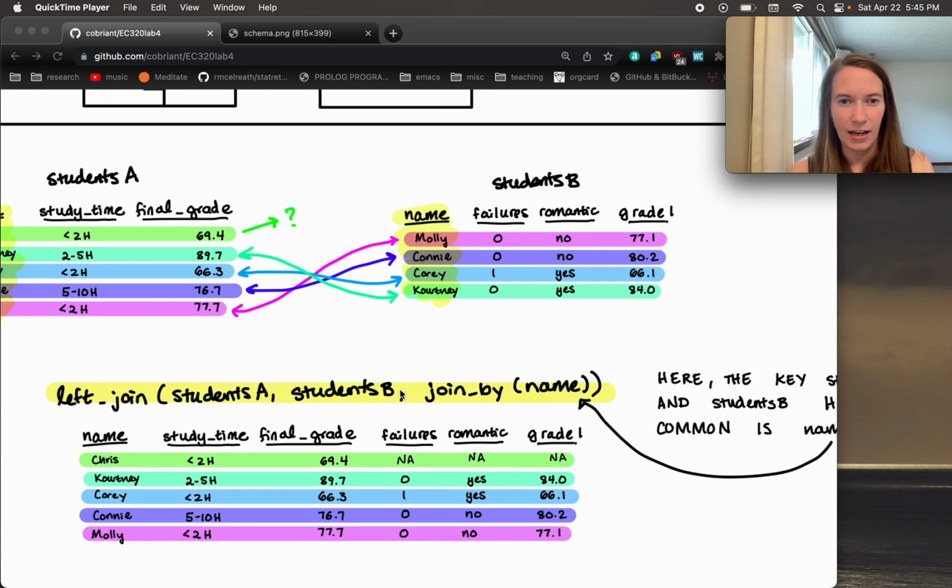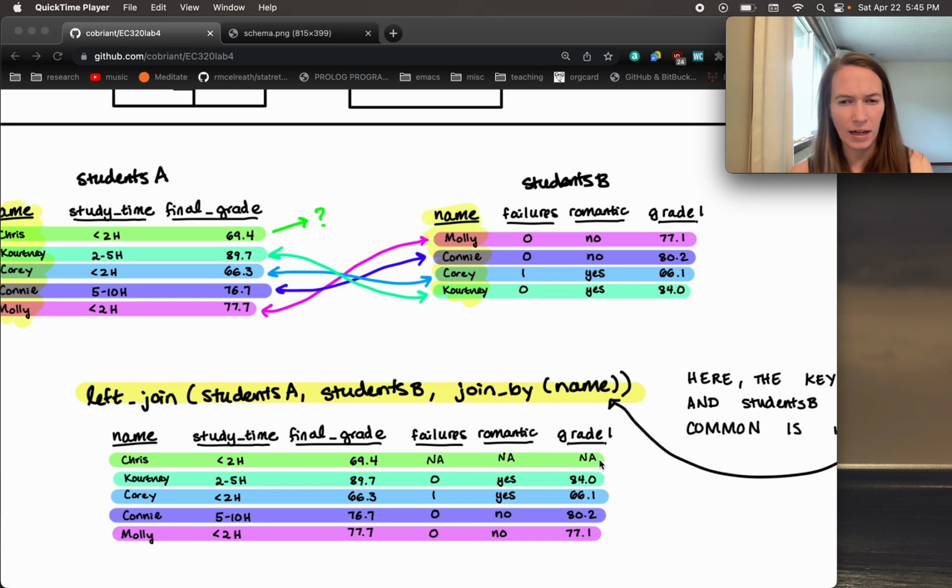So I hope that's clear. One other thing I want to say about NAs: in the murder mystery, they kind of set it up so that it's easy to mess it up. If you don't join by the correct variables, when you do your joins, you're going to get a lot of NAs on the right-hand side variables.